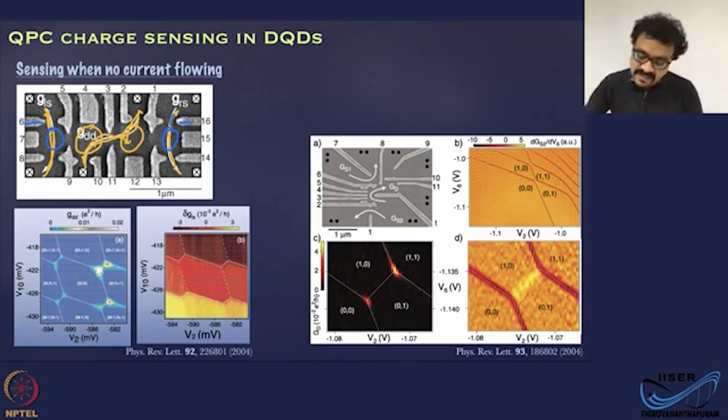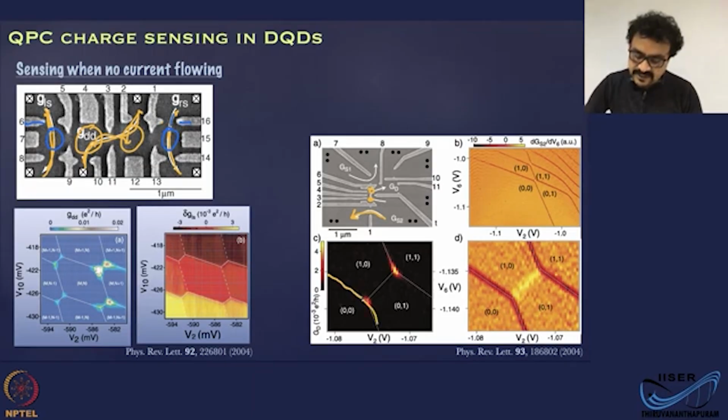This is another example where you have a double quantum dot, and finally you empty the dot and you get to a 0-0 regime: 0 on the right dot, 0 on the left dot. Okay, and here is the gate layout for it, and you have a conducting channel GS2. Okay, and that is what they have used in this experiment. And you have a double dot here, one dot here, one dot here.